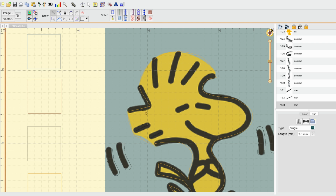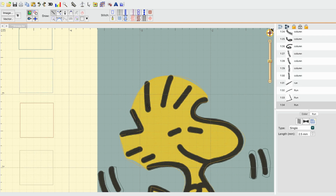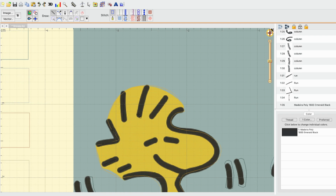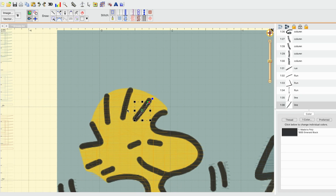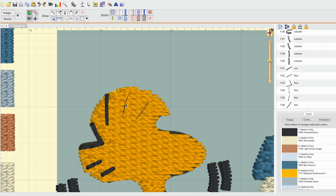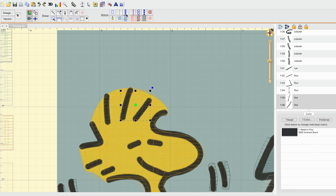Okay, back to draw with points. Going on to this line. Again, I'm making about 3 passes to each area. Right click to close. Continue to draw with lines. Now for these spots here, oops, I didn't give them the run stitch. So right now they're just a line.